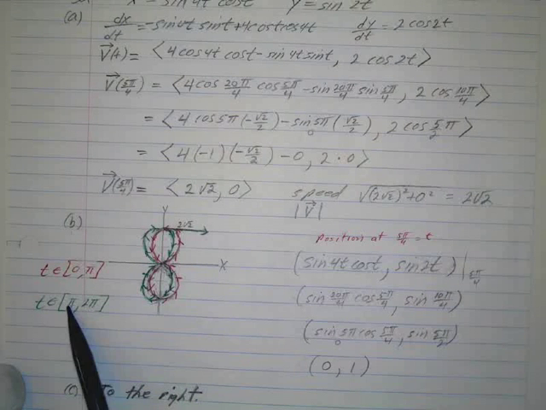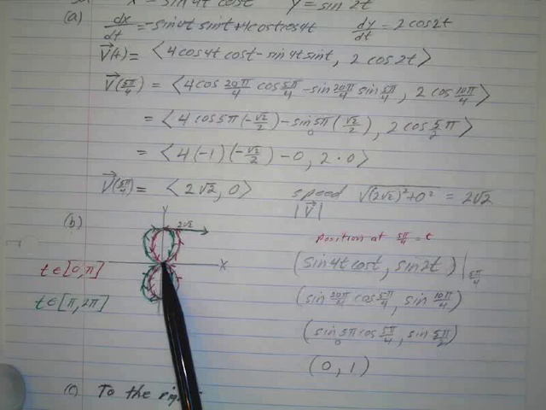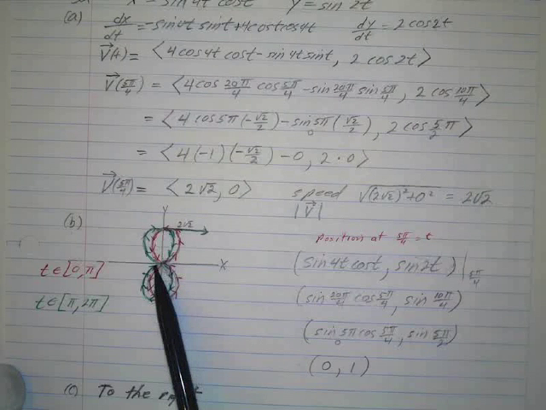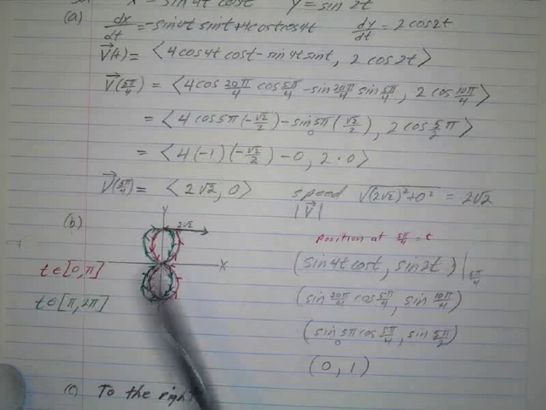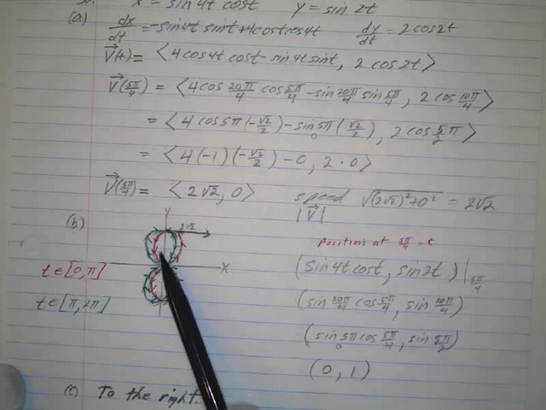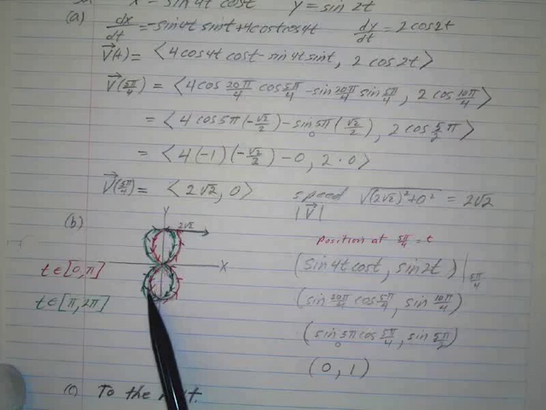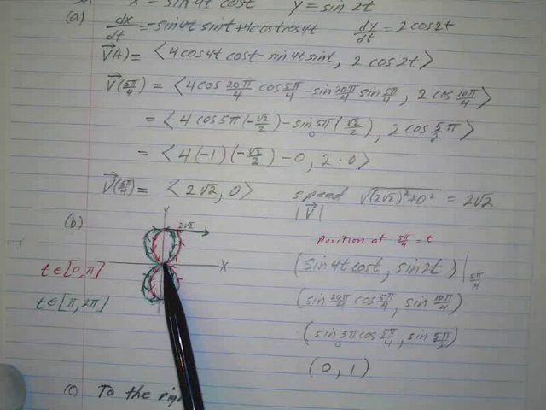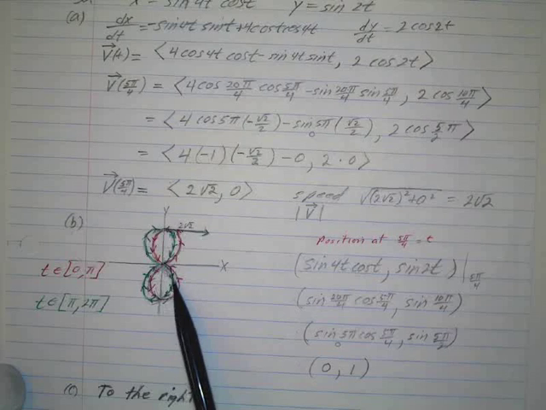And then from pi to 2 pi, I follow this path, but I don't go this way. See, my arrows are hitting each other, so I would have to go this way. So by writing the arrows, it helps me remember. So again, I'm starting this way, follow the arrows around. Nope, it's not like that. It goes like this, stop, and like this, and ends there at pi. And then from pi to 2 pi, it goes around like this, and this goes around like this.